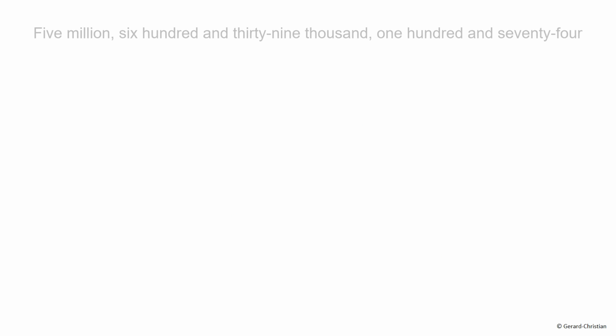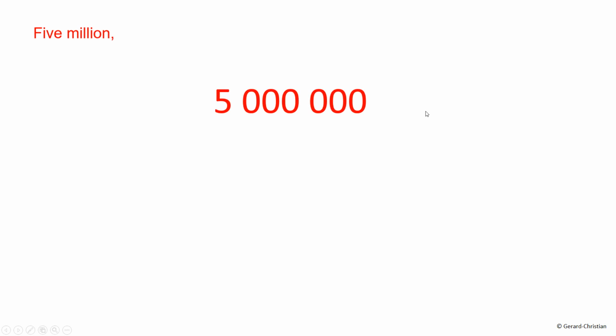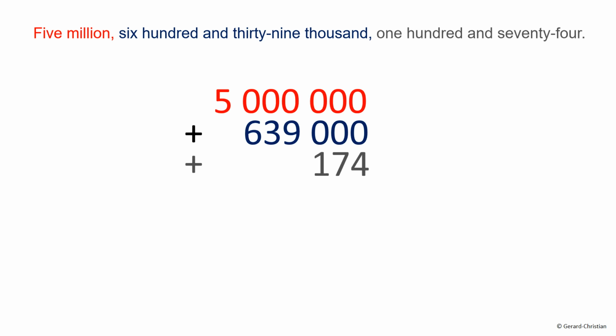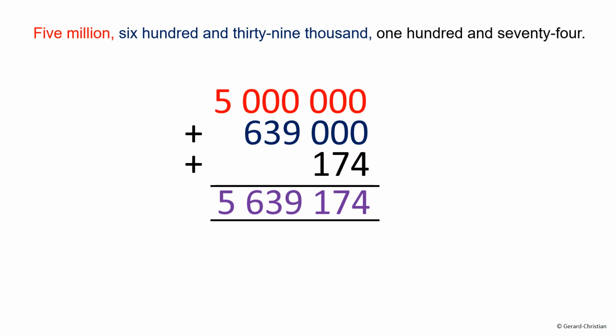Alright, moving on to the next slide. This is how we convert word sentences into numerals. From here we're going to split this by breaking it up into the different placings that we have. First look at the word million. We're just going to write down 5 million, including all the zeros that come with it. Then next we're going to look at 639,000. Can you see this is just a long addition? And then lastly we'll add 174. If you do it like this and you draw it very well, you can get your answer easily.